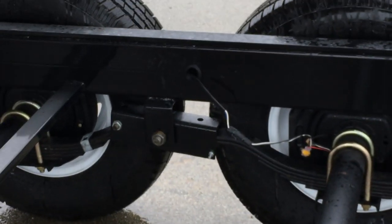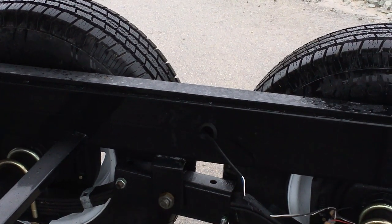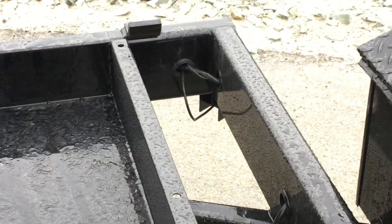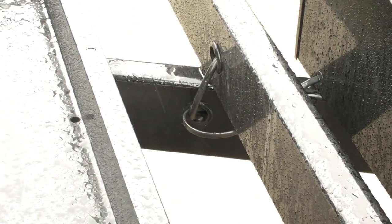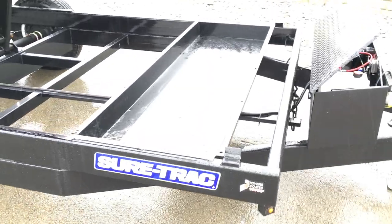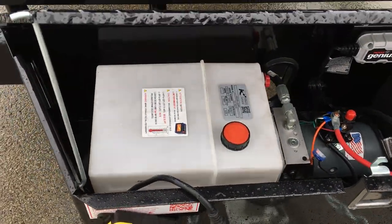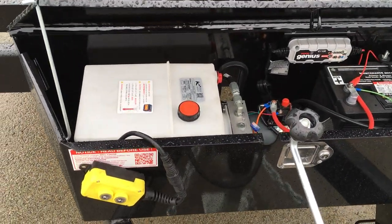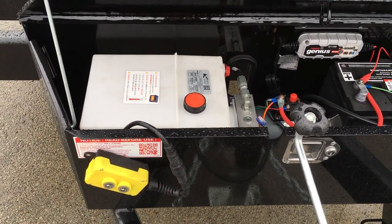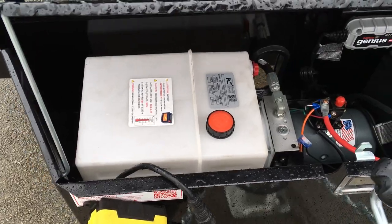ShoreTrak does a nice job with their wiring and overall finish quality. The brakes are all sealed and molded. The wiring where it comes out of the frame is grommeted out, and where it comes out of the frame it's also in shrink tube — the wiring is all shrunk. Underneath they put a tool tray, ideal for a pick, shovel, ratchet strap, or bungee cords. There's a little bit of room left in the box — probably enough for a quart or so of hydraulic fluid if needed. Being a gravity system, you generally wouldn't need hydraulic fluid, whereas on a power-up power-down unit if the battery dies, those guys need to keep an extra quart; but on gravity you're simply pushing fluid back into the reservoir.